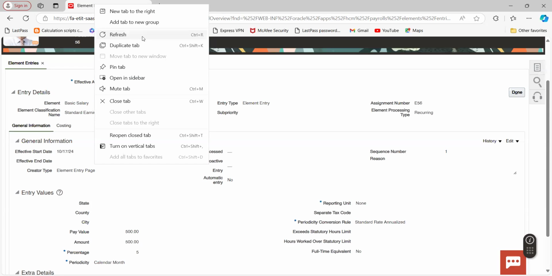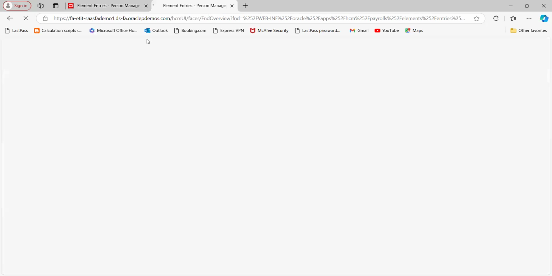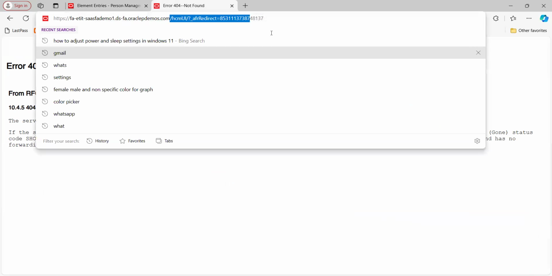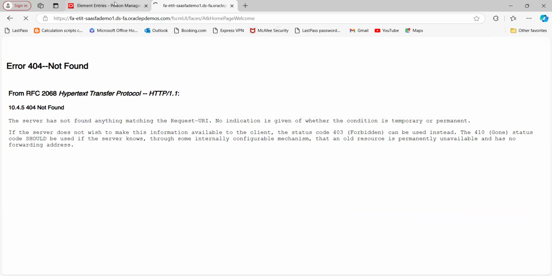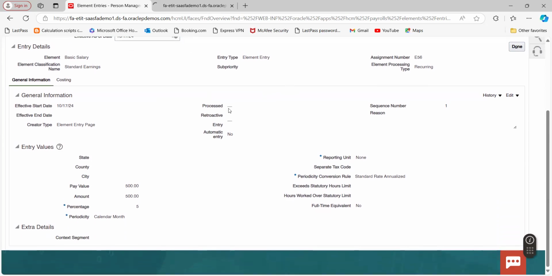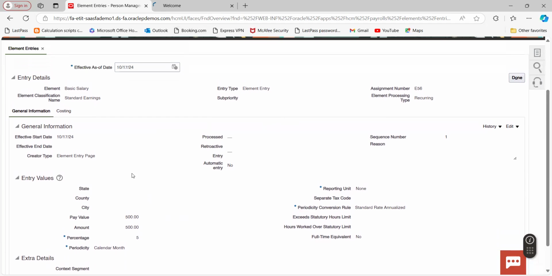So let's check this. Okay, so if we need to check if this 5% is applied to our amount value.